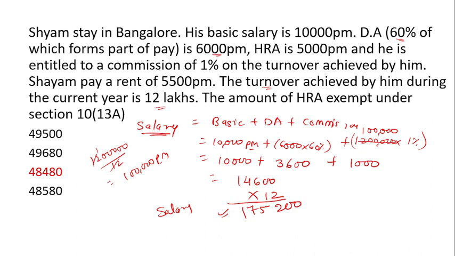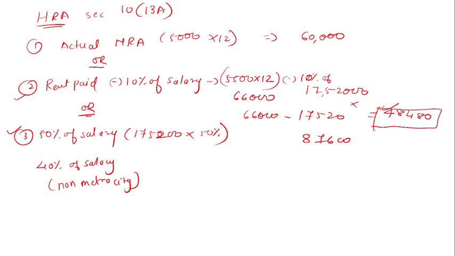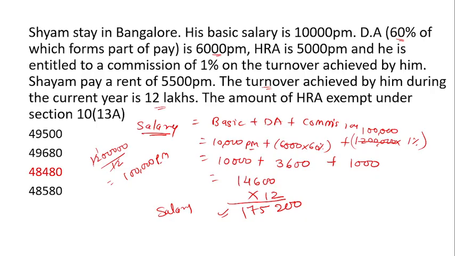So the salary is 1,75,200. I hope you now understand from where we calculate the salary. I know you were confused about this, but now I have cleared how we calculate it. Thank you so much, and after that we will continue with our MCQ questions so we get all the concepts clear. I will try my best. Have a good day.